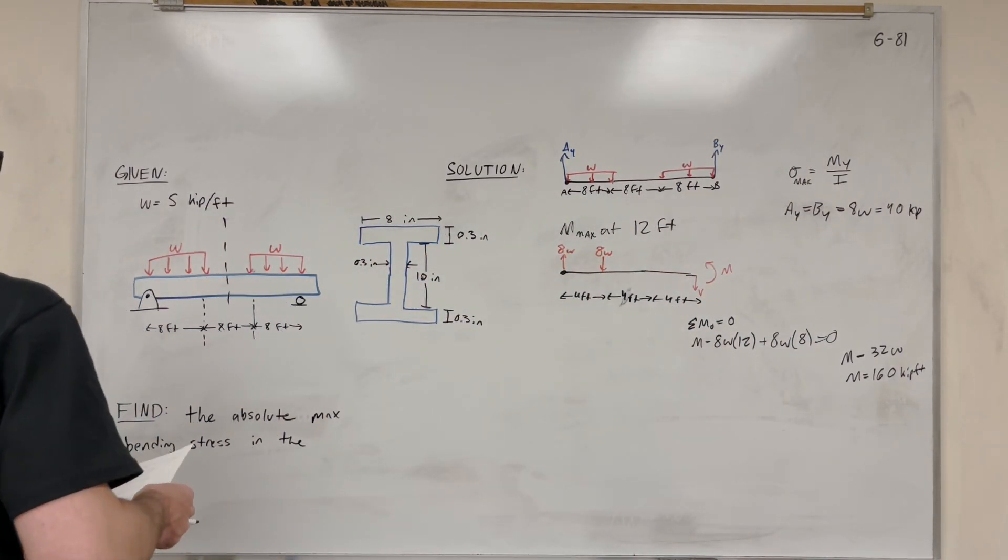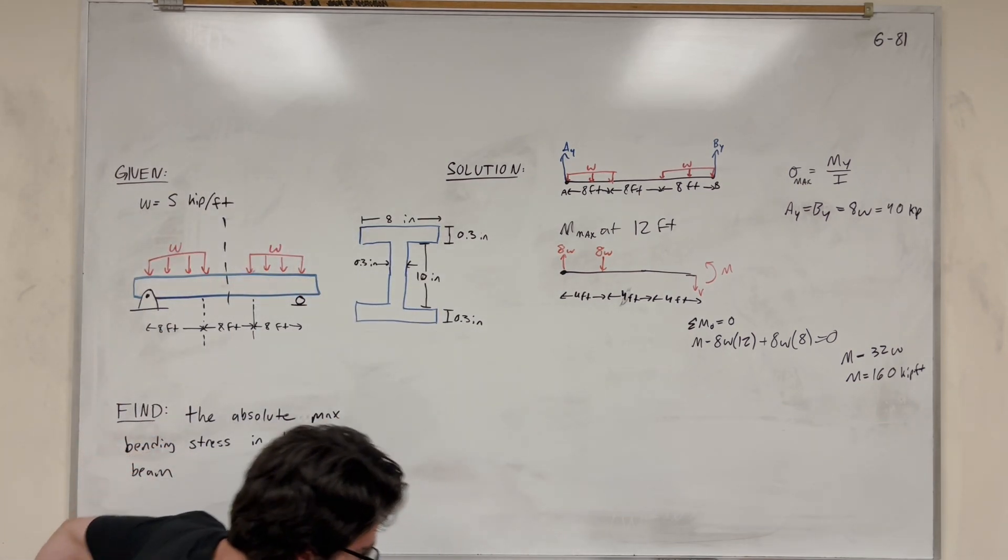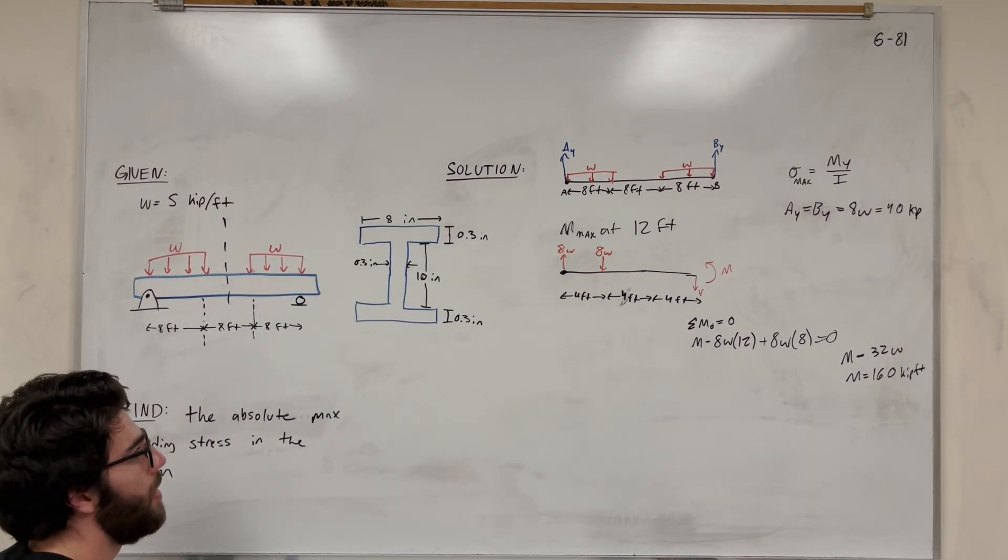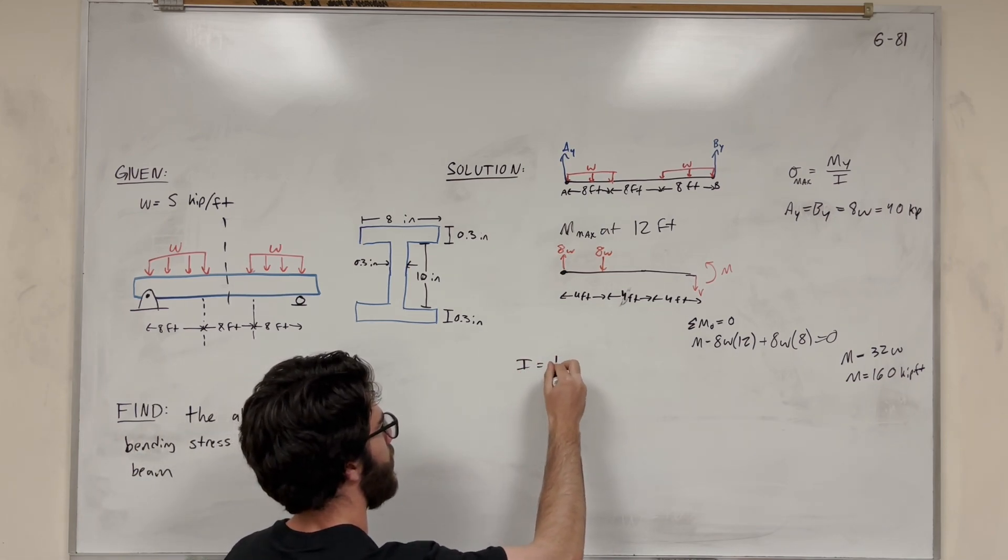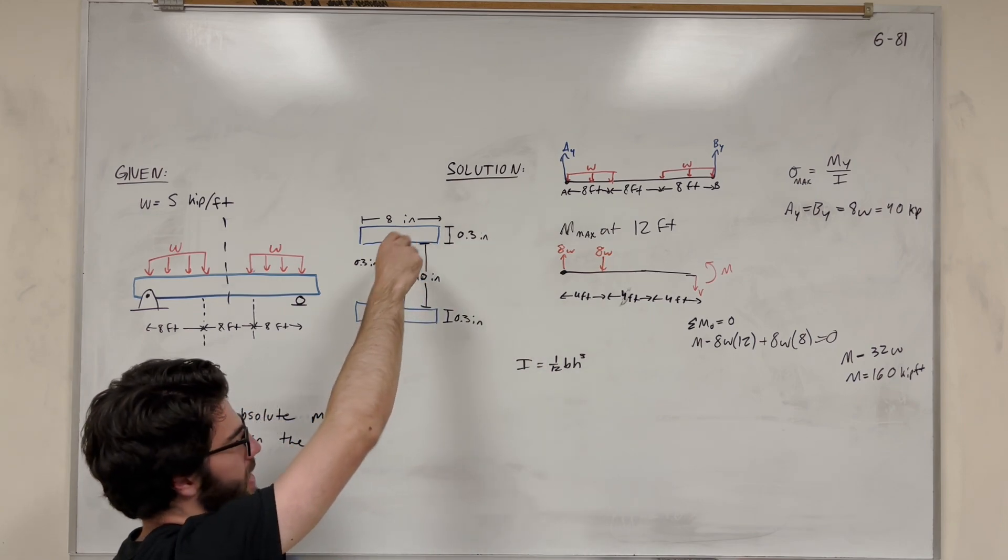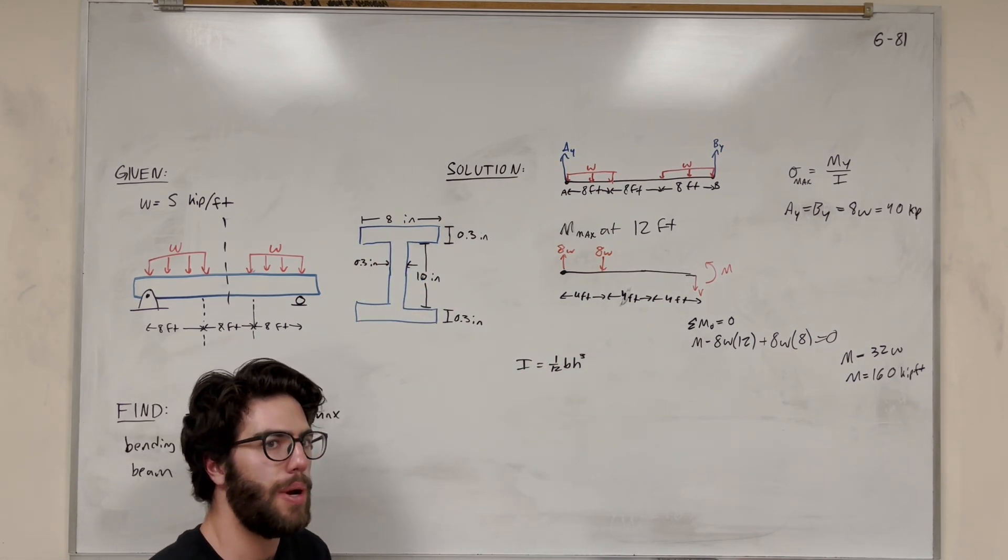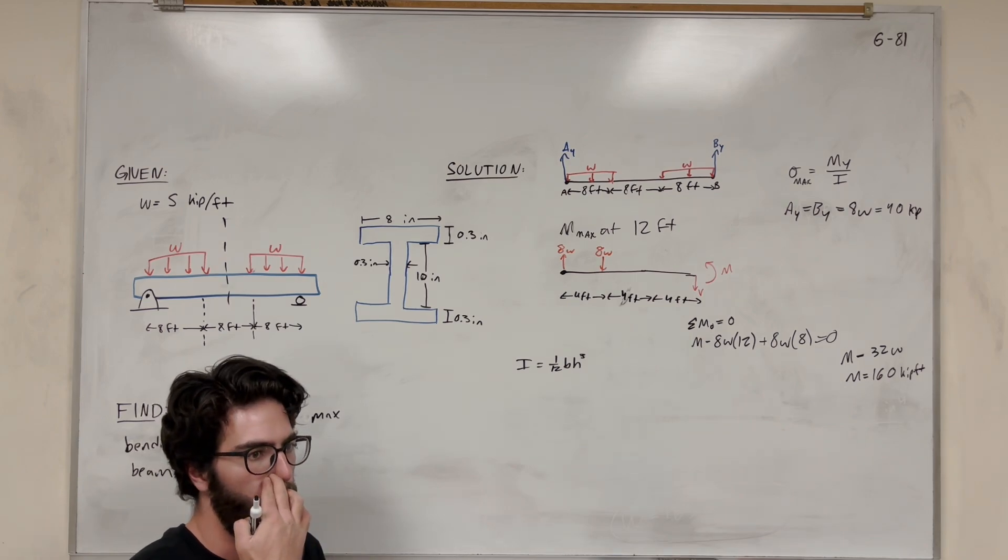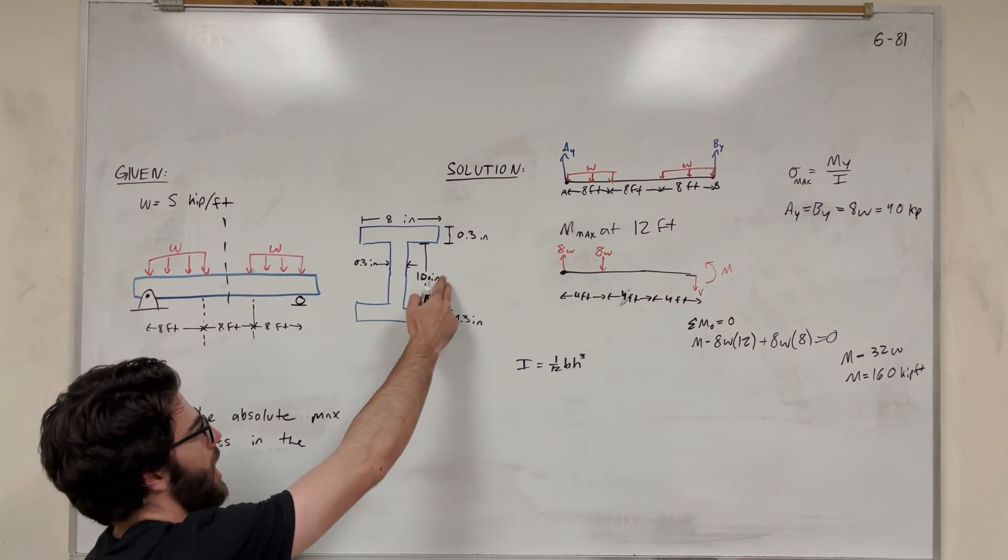Okay. So then all we have to do is find our moment of inertia. And then we can solve using the equation. So moment of inertia is going to be pretty easy. So looking at this, right, we know the equation for moment of inertia. It's equal to 1/12 base times height cubed for rectangles. And because we have all the rectangles in our shape, that's all we need to use. Now, usually, if you have to use parallel axis theorem, you have to account for distance in the y. Right? There's a little bit more to this equation.